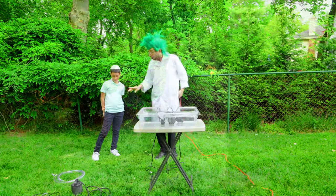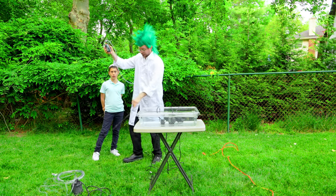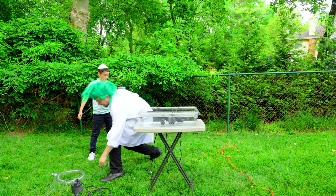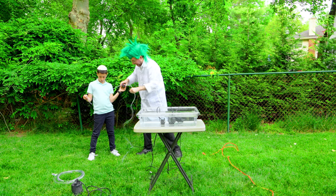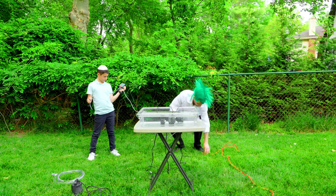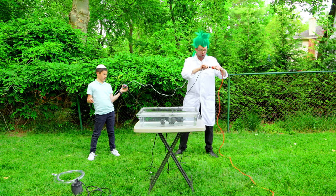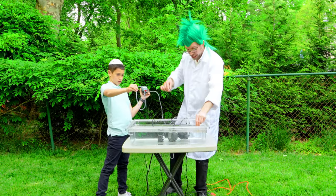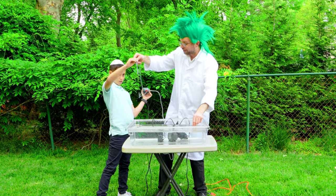Okay, good. And now, ooh, look at this pump. This is an interesting pump. Oh, hold on to this over here. Here we have the plug, and here we have two little tubes, okay? So let's plug it in and see what happens. Okay, we're gonna be very careful again when we plug it in to keep it dry. And again, only adults do this, okay? Now let's see. Ooh, look at that. This pump is pulling the water up, and now it's coming out over here.